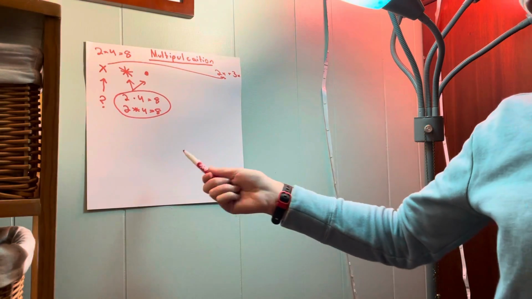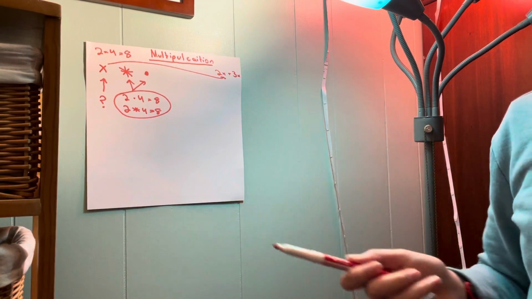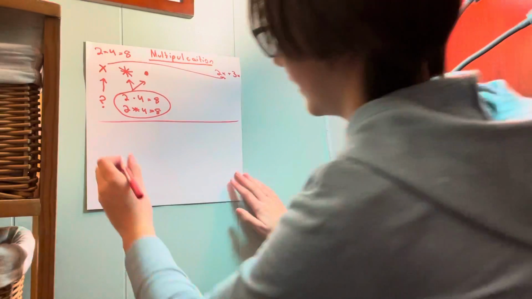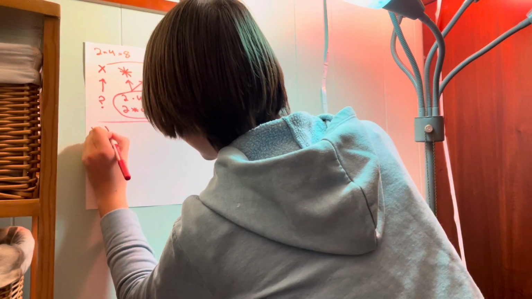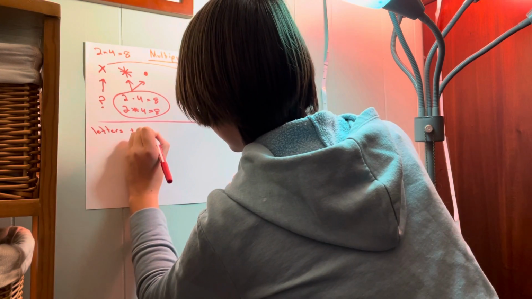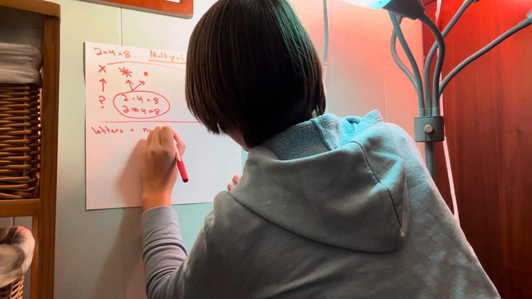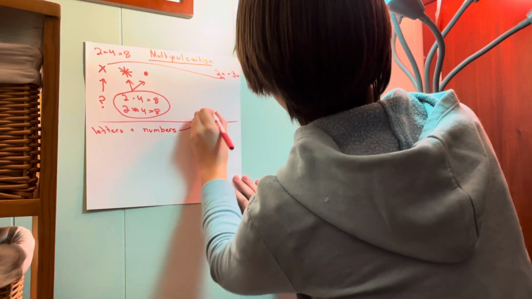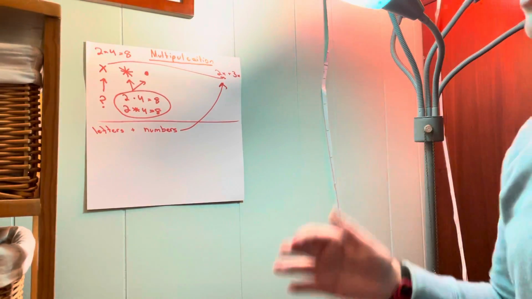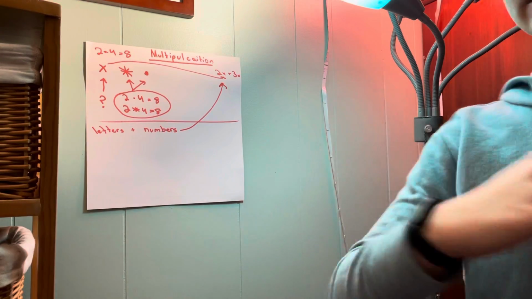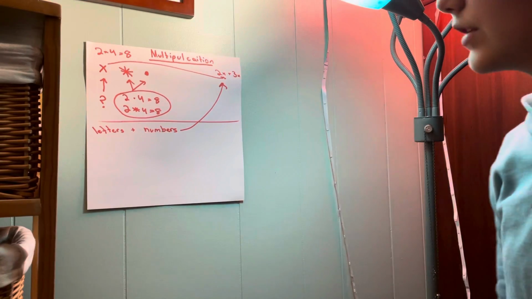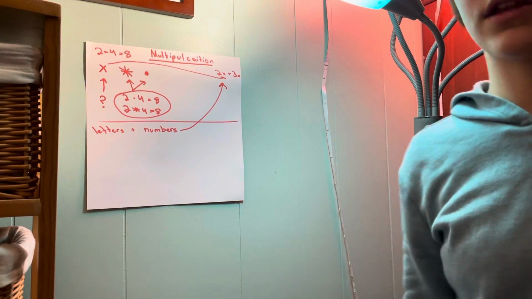My second why question is, why do we put letters and numbers together, which is going back to that. Letters and numbers do not belong together. They are 2 different things. There is A to Z and 1 to whatever number you want to go to. They just don't go together.